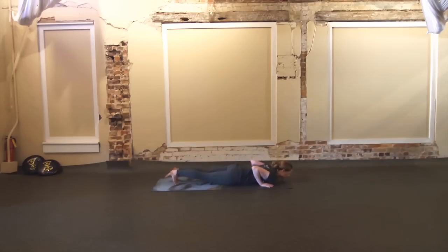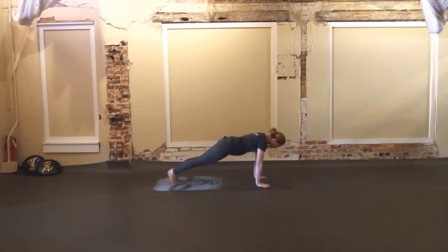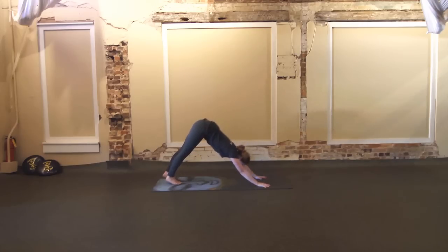On the inhale for cobra, lift the eyes, the chin, the heart, and the hands. And exhale, forehead down, toes tuck under, push up, and hips back, downward facing dog. Left leg high with a closed hip, and left foot to left thumb, lunge.